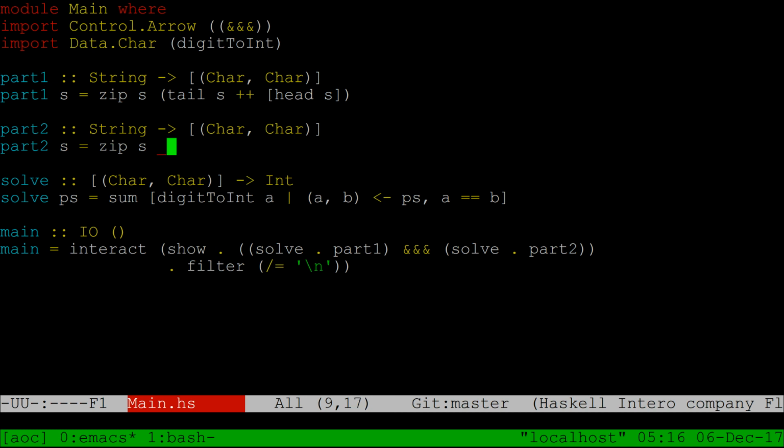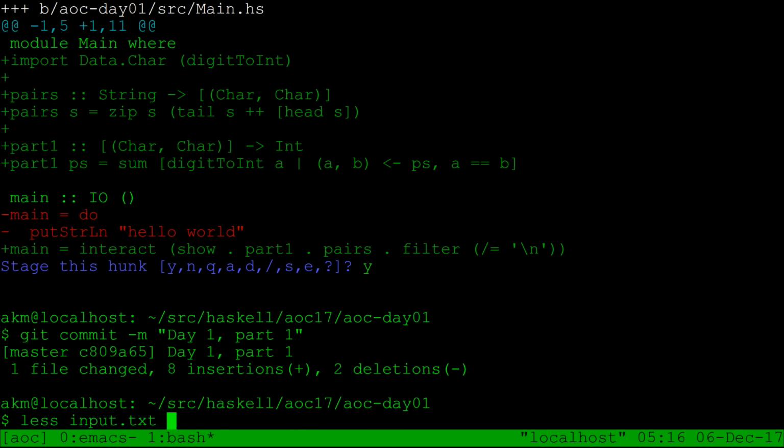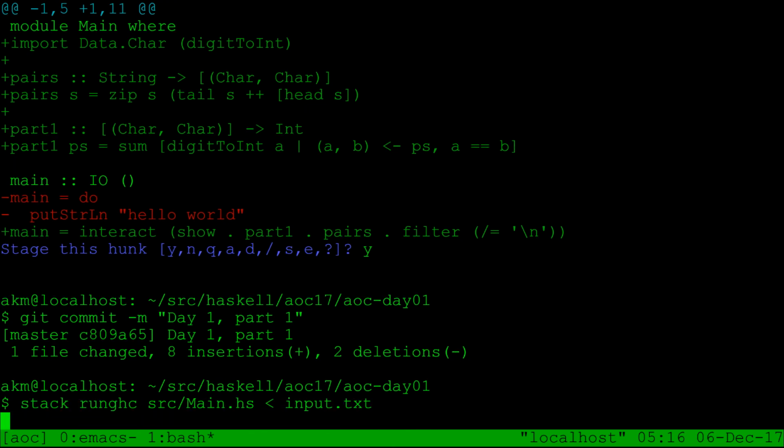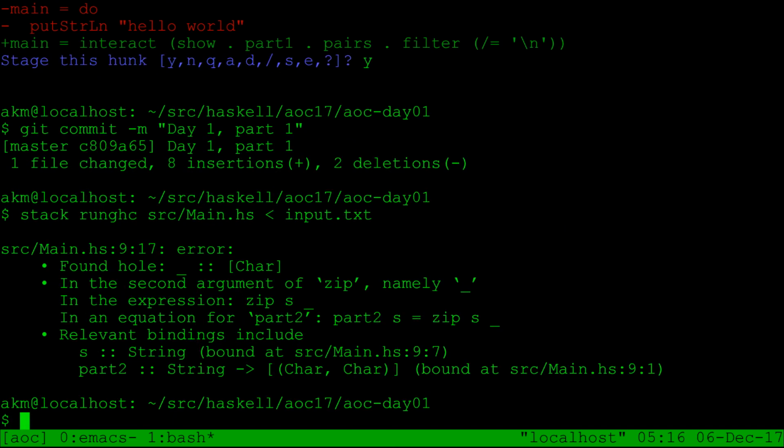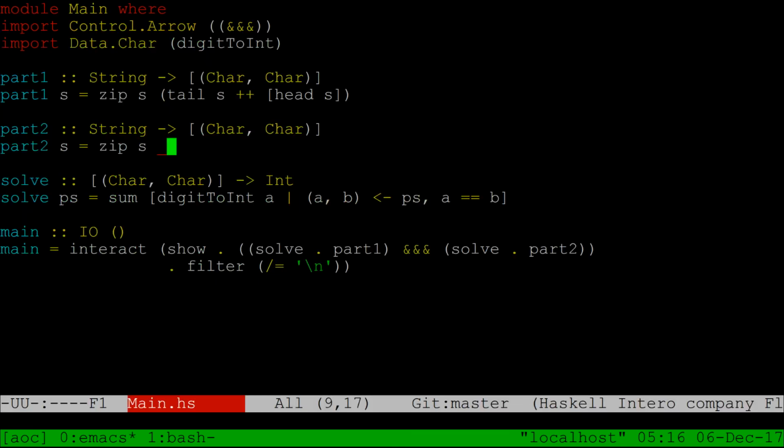And a cool thing about Haskell, by the way, is this underscore I've written here means I don't really know what to put there. If we wanted to, we could do this, and Haskell will say, you left a blank spot in your definition. It has type list of char, which is the same as the type of string. And it says, here are some strings you have lying around and ways you could make strings. Does that help you figure out what to put there? In this case, it doesn't really help. I know sort of what to put there.